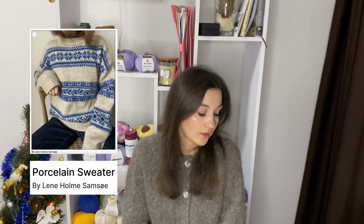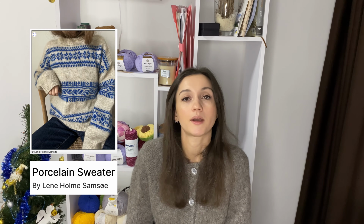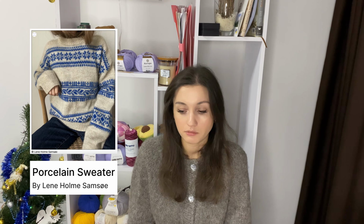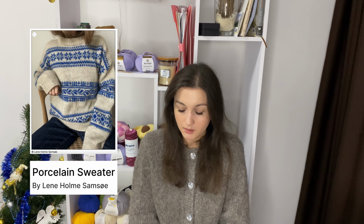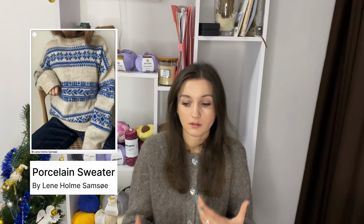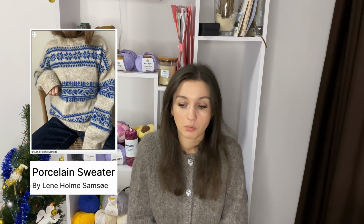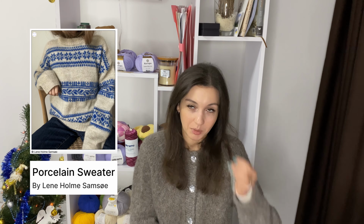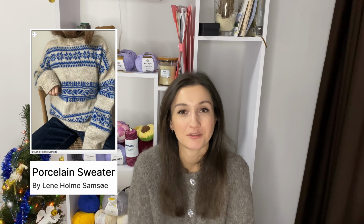And the color selection on the main page provided by the designer, it's Lenit. Forgot to mention it. I like the idea of having it more like grayish beige with a blue color. Previously I was thinking about adding some yellow for the colorwork itself and having some darker one as a main color, but then I realized that I like light colors for my knitting more. I don't know, maybe it's because of my cabling, because cables are visible more easily on lighter colors. So maybe I will change. It will change till the end of the year.